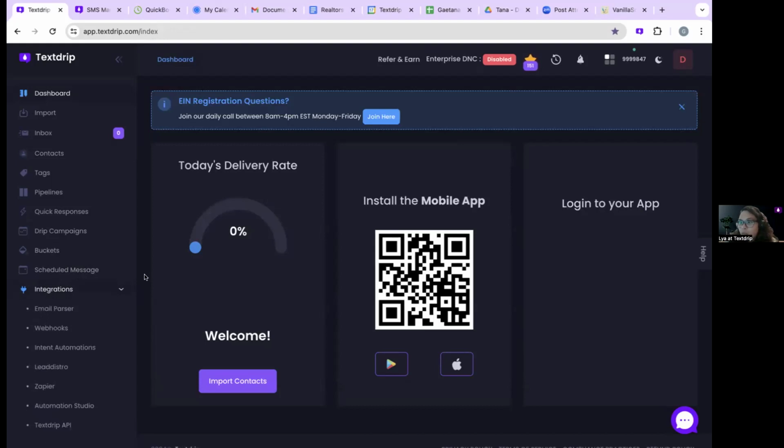The next thing I wanted to go over is, I know that Lena asked about templates and all that good stuff. We actually have a platform outside of TextDrip called ChatGPT. I don't know if you guys are familiar with AI, but we have our own version of ChatGPT integrated. The only thing you have to do is have the middle subscription. Then you type in real estate templates and it loads tons of things. You just have to be super specific of what you're looking for, and then it'll generate for you. I'll go ahead and drop that in the chat so you can try it out and see if it's going to work out really great for you.